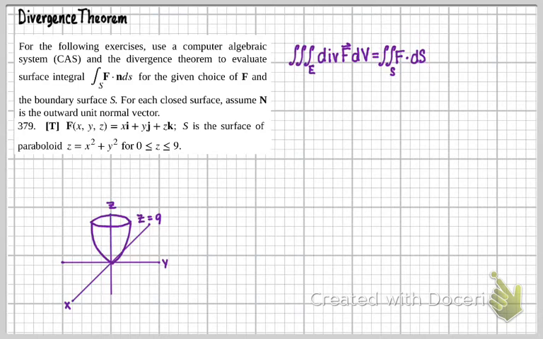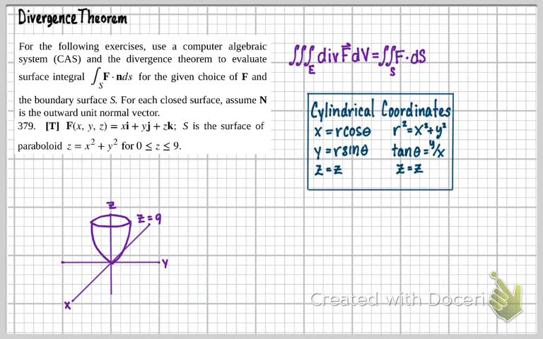Now if I'm going to use the double integral here, I'm going to have to do the whole outside, and that's going to give me all this. And then I also have to do the top of it to enclose the whole volume there. So that would be 2 integrals I would have to do in order to get that answer. So that's the idea of what we're dealing with here. I'd prefer to deal with the triple integral just because the volume is going to be a lot easier. And this z equals 9 is just going to be a bound for my z. I'm going to use cylindrical coordinates, and I think that's probably the best way to go with this problem.